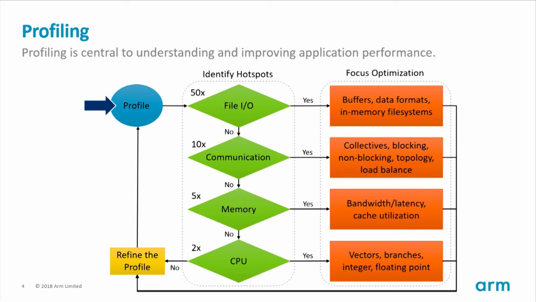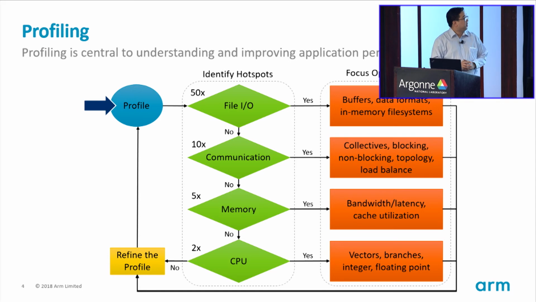Notice that I have CPU listed on the bottom here, focusing on vectorization. It's not to say that vectorization isn't important. What this flowchart is trying to represent is that if you have, say, a communication issue where you've got an MPI load imbalance and some MPI ranks are waiting for other MPI ranks to finish, it doesn't matter if your code is vectorized, because it's going to have a big slowdown. But all of them are important, and it's a good idea to use a tool, whether it's our tool or doing your own timings, to get information about your code and really understand where time is being spent.